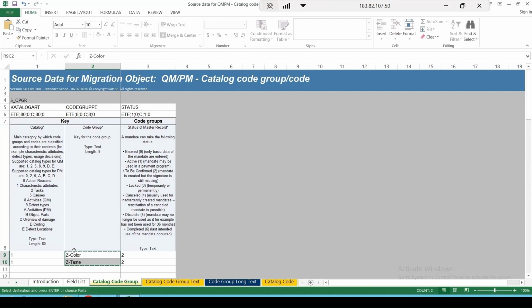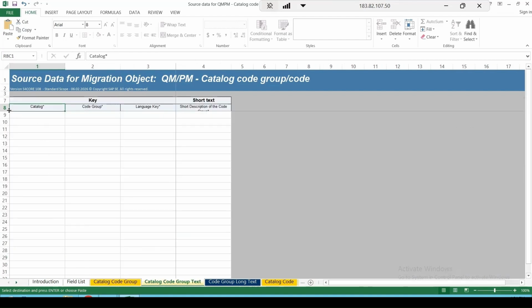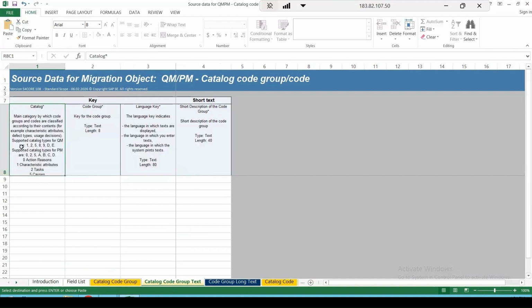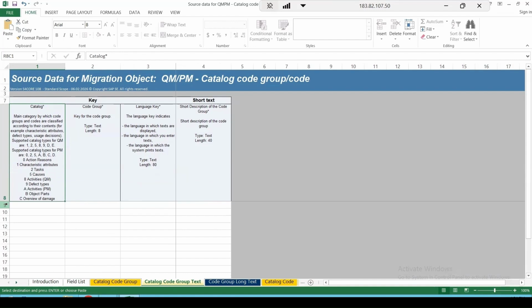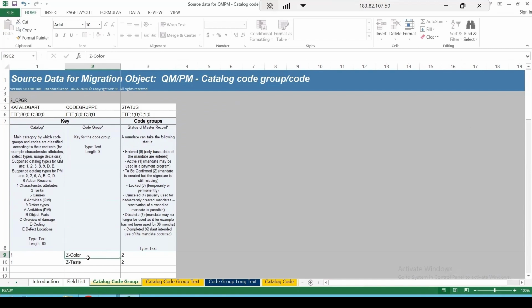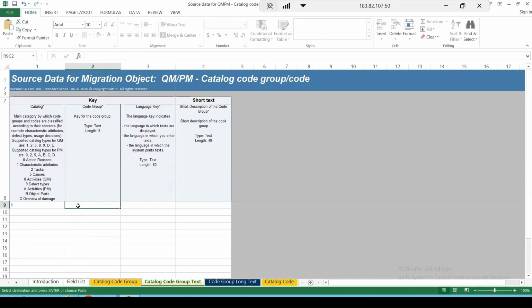maintain the same code group in the next sheets, catalog code group and text. Here again, you can increase the size, and if you want, you can unhide the columns for these things if you want. Otherwise, let me enter the catalog type as 1, and the code group I can maintain, which is, let me copy this and you can paste it here.